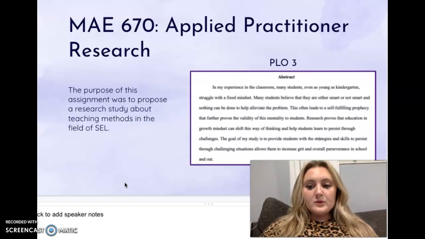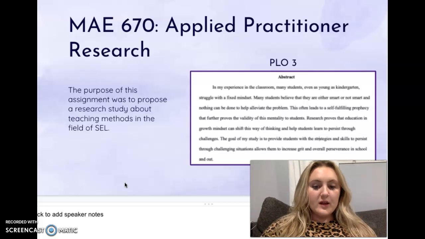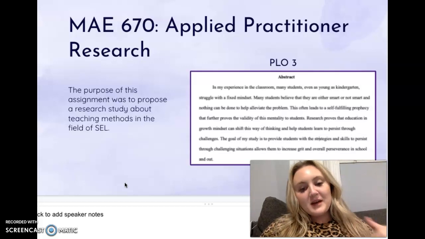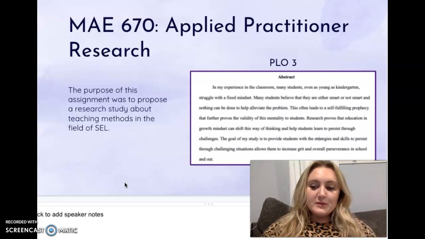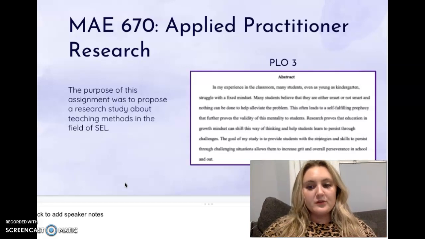This research proposal was less scaffolded than the previous one, but I still felt a bit unfamiliar with the process, so I didn't feel like I could say that I had fully mastered it. Again, I felt confident with the material, but I needed more practice with the format of the proposal. But I do feel very confident with the topic I chose, which was growth mindset.